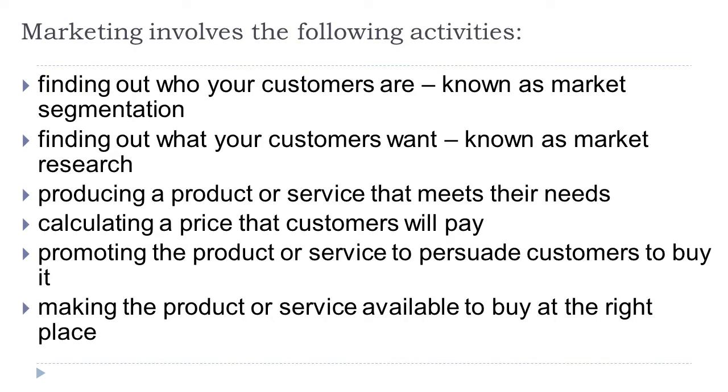So the first stage of marketing is finding out who your customers are and what your customers want. So we segment our market, we do some market research, and then we undertake something called the 4 P's of marketing. Okay, so we've got price, product, place, and promotion. So how much customers are willing to pay, where they shop for their goods, what features they want in their product, and where they go out and seek promotion opportunities, or how you're going to advertise your product to your customers.